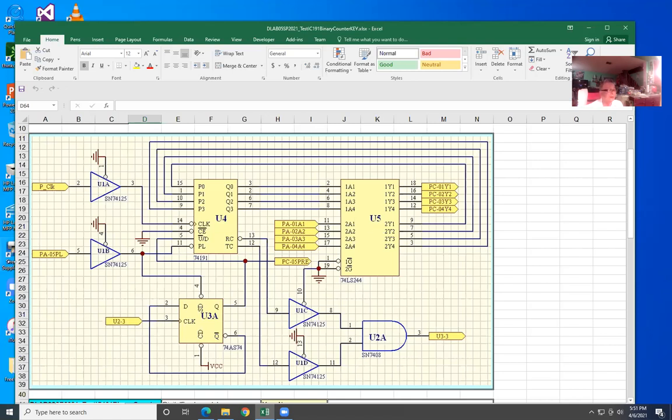First thing is the IC U1. Do you know what the U1 is? That's 74125. Just a buffer.